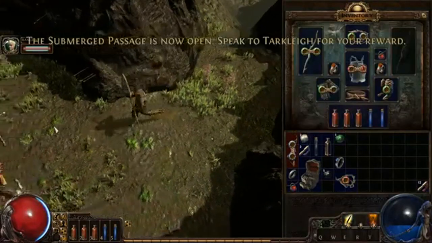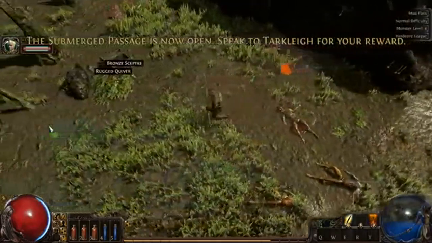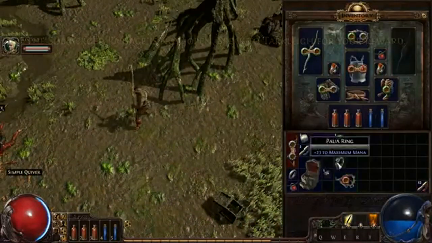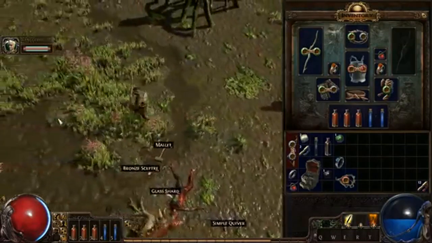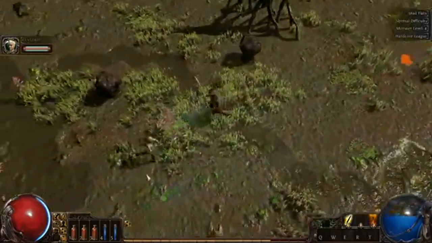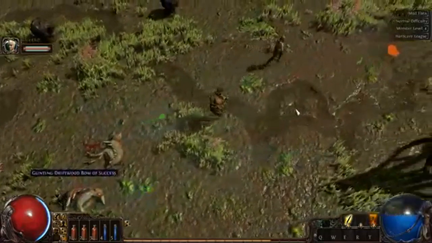What are we going to chance? I think chance is nice because you can get a unique from it if you know which base types have uniques. You could try and get Red Beak. Yeah, I could. There's actually a unique bow now. Bow, true. So which... it's not my Orb of Chance, is it?